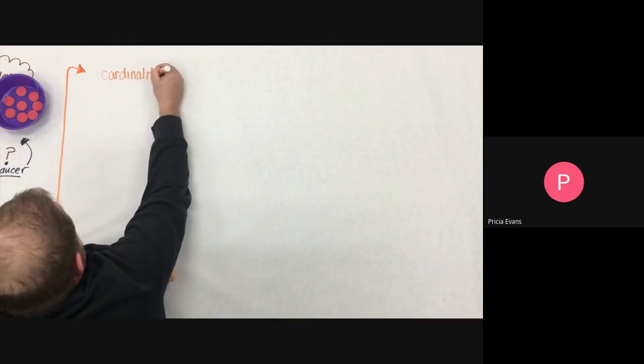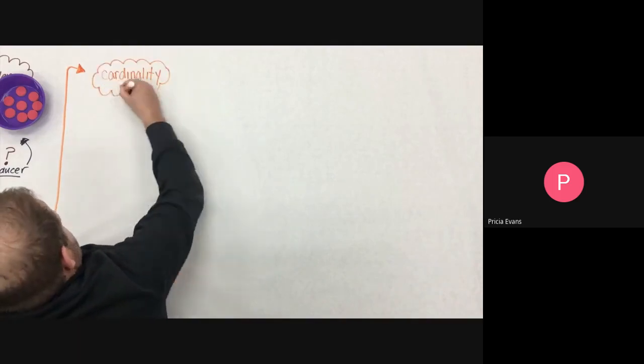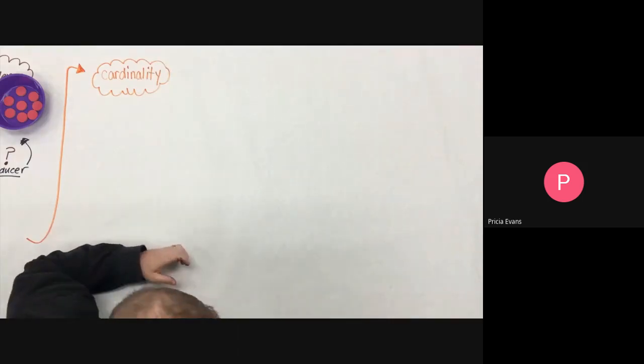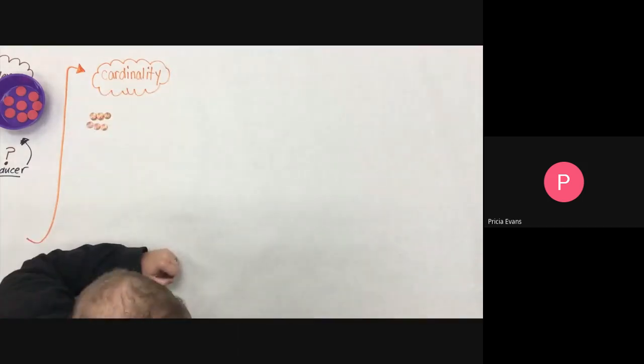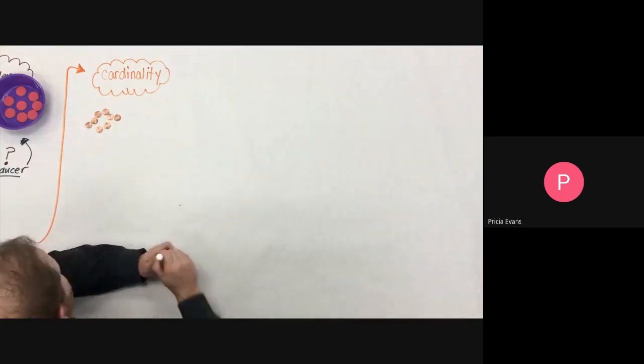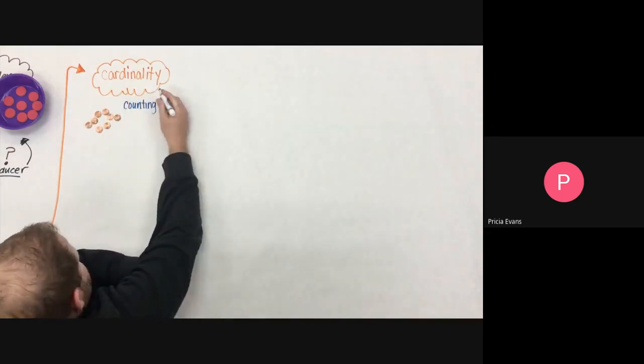So as students are working on rote counting and one-to-one correspondence, cardinality gradually makes its way into the conversation. Cardinality is when students are counting out a set of objects, the last number in that count sequence describes the quantity in the set.